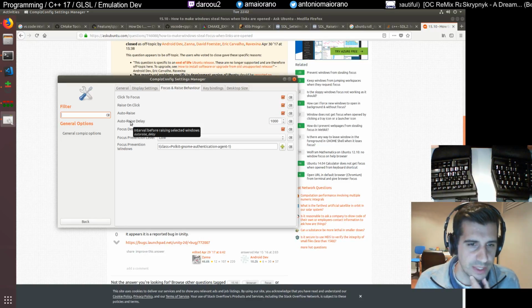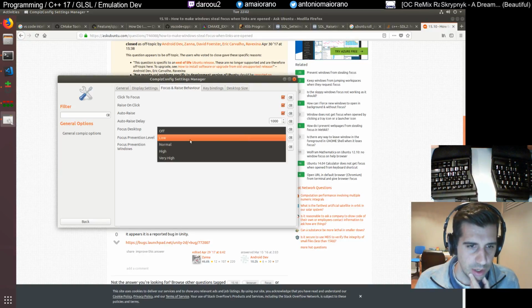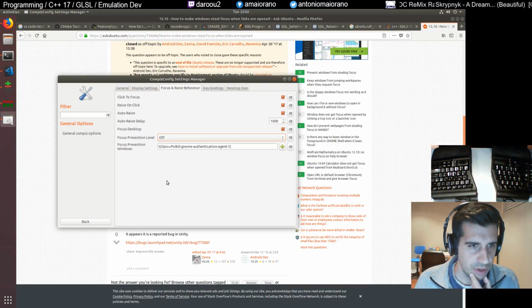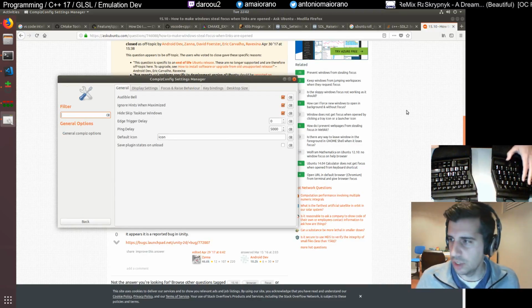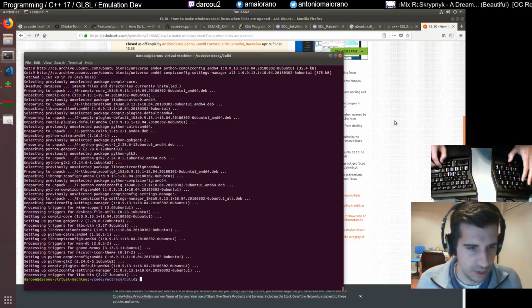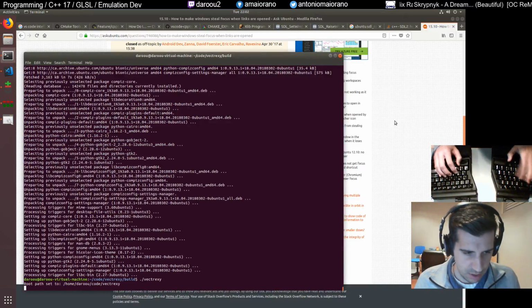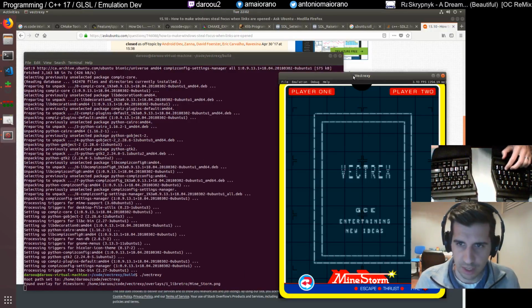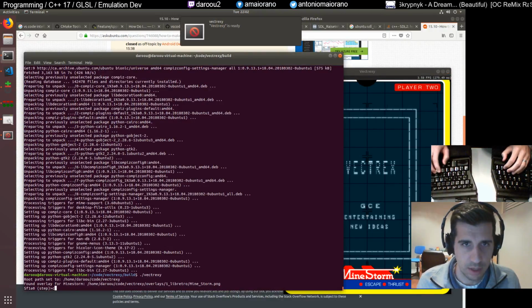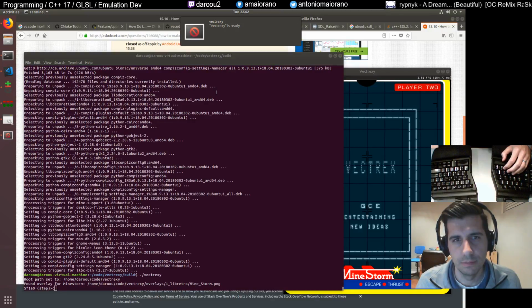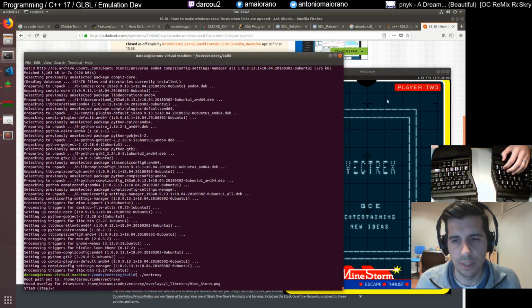Interval before raising selected windows. Focus desktop, focus prevention level. Focus prevention window. Huh. So if I put this to off, does it change the behavior of our emulator here? Let's see. That did not change.